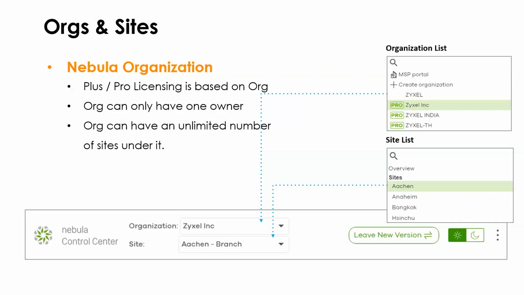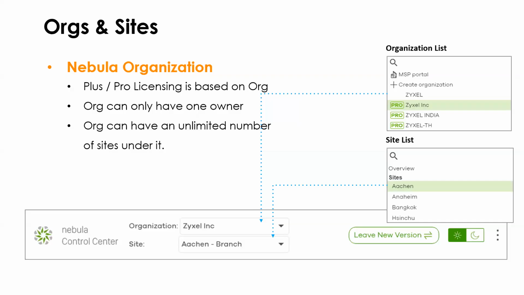I mentioned on the previous slide that sometimes you might want to have more than one org per customer, and that's one of the reasons why you may want to do that. Only certain sites need the Plus or Pro Pack, so you'd want to split them off to minimize the expense in upgrading the orgs to Pro or Plus Pack.